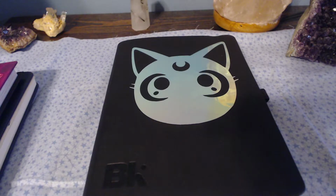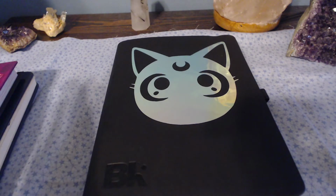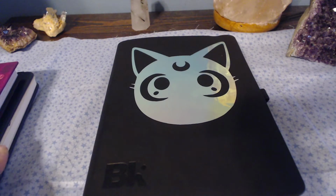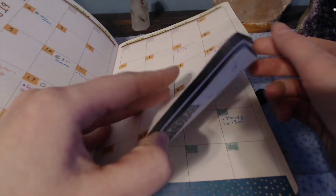So I know I've talked about my journals a lot on this channel, so I'm not really going to get into that, but I am going to share the pages that I've done for 2020 in both this, which is my bullet journal planner, and then a few other things over here, one of them being my tarot journal as well. So I figure I'll just get into it now. Now this journal, as I mentioned in one of my previous videos, was started in June of 2019, so it will end in June of 2020.